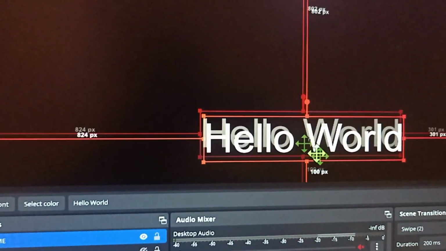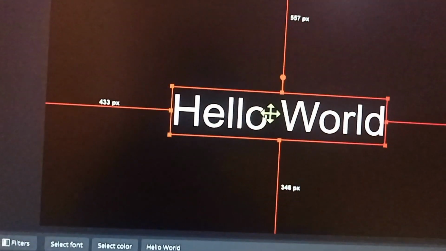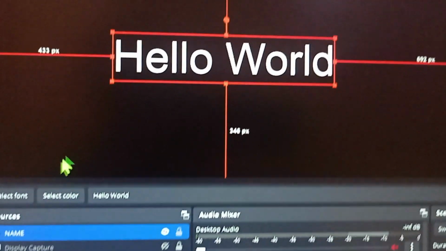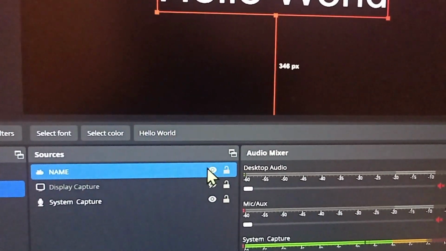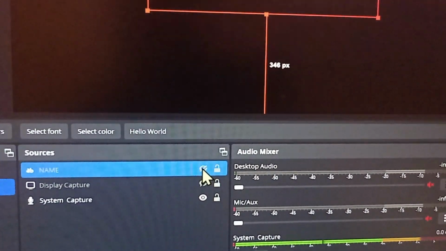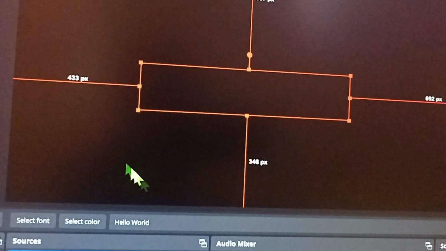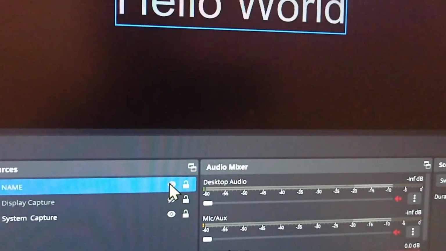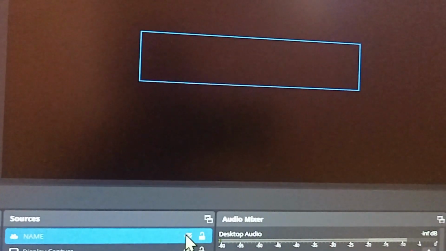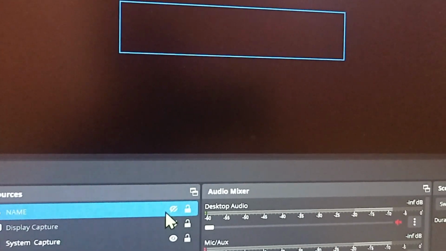If, for example, you want to delete it, or maybe you want to hide it, you come down here, the name, you click on this eye icon. It's like a blind, you blind it. So you can see it's no longer there. If you wish to bring it back, you click and bring it back. Click, it will appear. Click to disappear. So that is all.